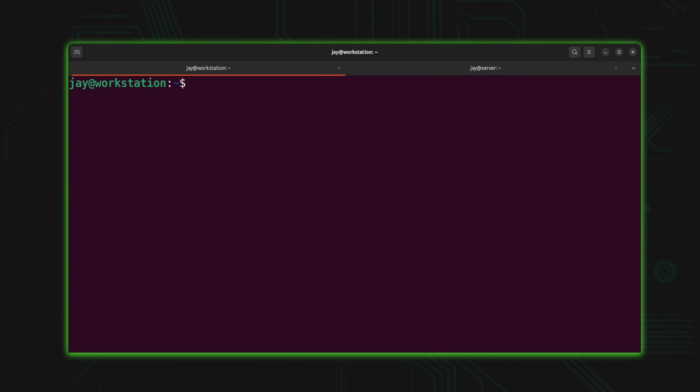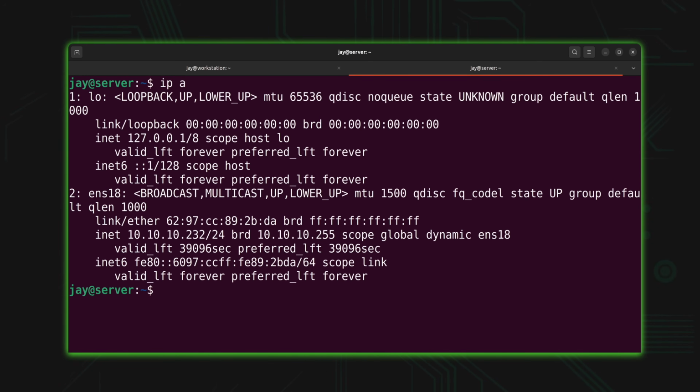Now it's time to show you guys some examples of SSHFS in action. We're absolutely going to need access via SSH to the other server. So what I'm going to do is just click on this tab here. I'll type ip a to get the IP address of this server. In my case, it's 10.10.10.232. We could use a fully qualified domain name if you have one, or even a host name if your firewall has dynamic DNS. But we will need to use one of those. In my case, I'm just going to use the IP address and keep it simple.